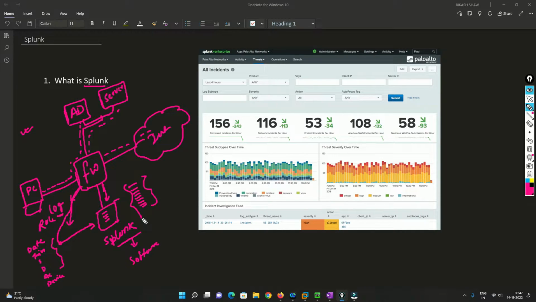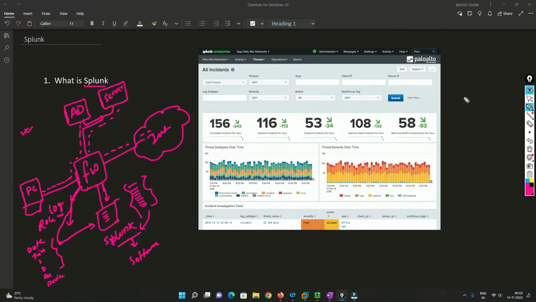If somebody asks what happened, what kind of log, what the user was doing, what that source IP was doing, what the destination IP was doing, all this information you will be able to get from Splunk. Now we'll try and understand the benefit of getting these logs and analyzing them.